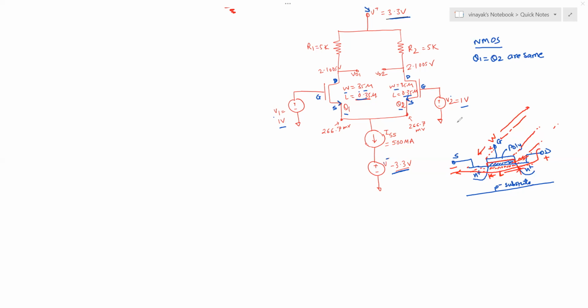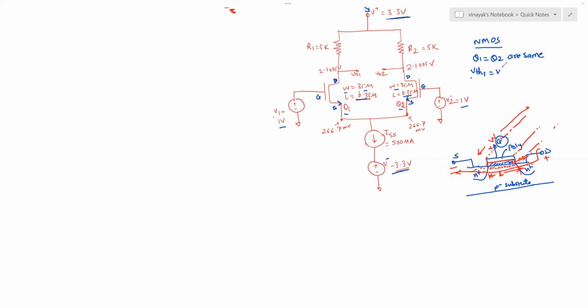Now, these transistors Q1 and Q2 have a parameter called the threshold voltage. So that is the turn-on voltage. The gate voltage that you apply here must be sufficiently positive for the NMOS transistors I'm talking about, so that the channel is inverted. And to invert the channel fully, you need a sufficiently positive voltage VGS, and only then does your MOSFET enter into conduction. That voltage is called the threshold voltage of the transistor, VTH.